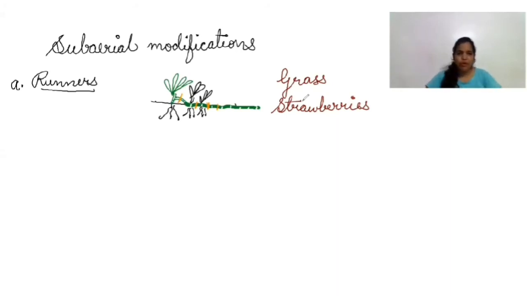Next, type B we have got is stolon. Now, stolon also includes the modification of the subaerial stem, and what happens over here, this is again the soil surface, and here the roots are formed, plus the shoot is formed over here with leaves and branching and all. Now, some branches become a bit modified, meaning they become curved. Arc-shaped branches are formed, and after forming this, they again come in contact with the soil.